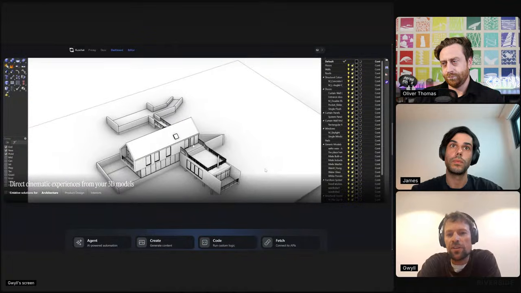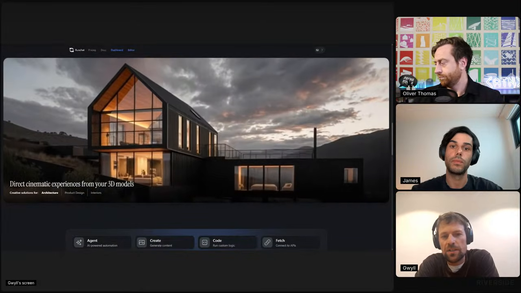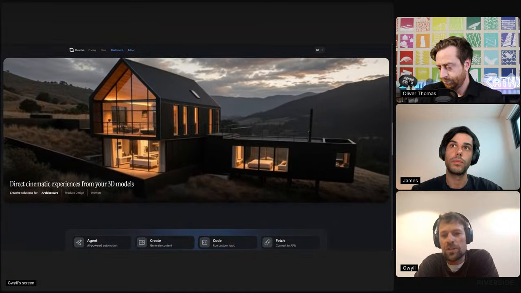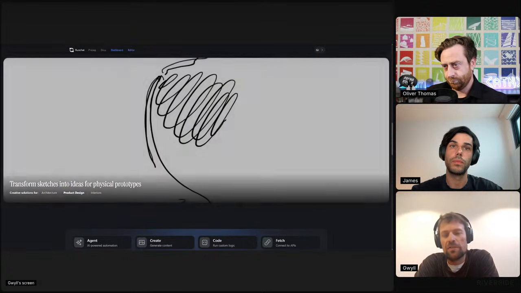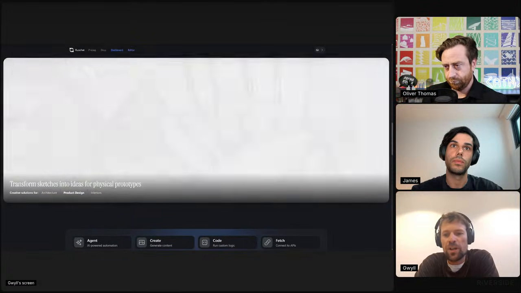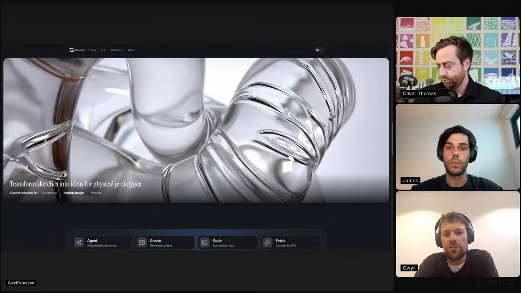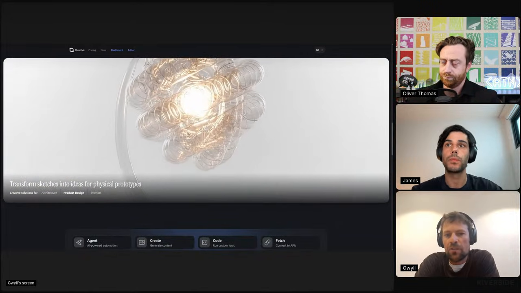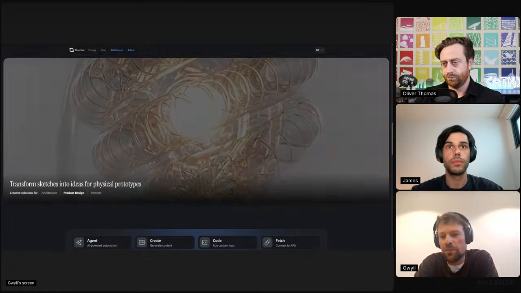James is going to show a little bit more about what the app actually looks like, but the other thing with Runchat is that you make these little workflows for different tasks. The video we're seeing on screen here is a workflow where you might have a sketch or a screenshot from CAD, and you're trying to convert that into a photograph or a video. Every time you do that, it's not a one-off exercise. It's a reusable tool that you can use over and over again with different inputs.